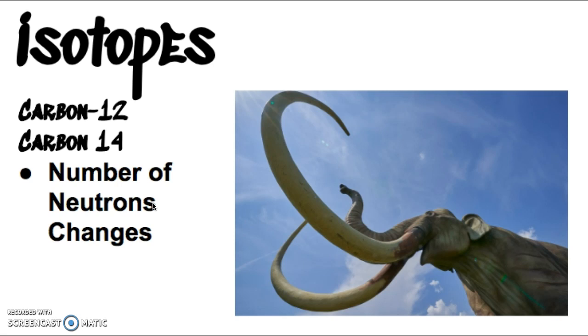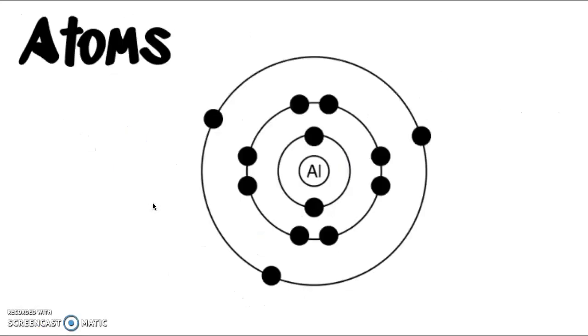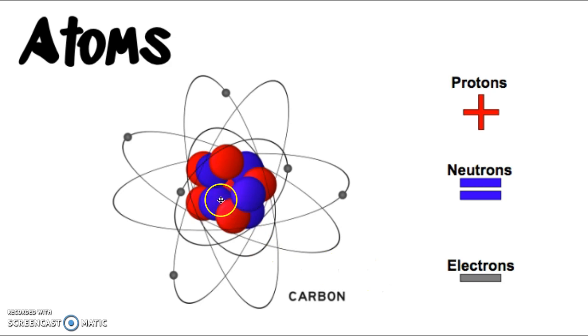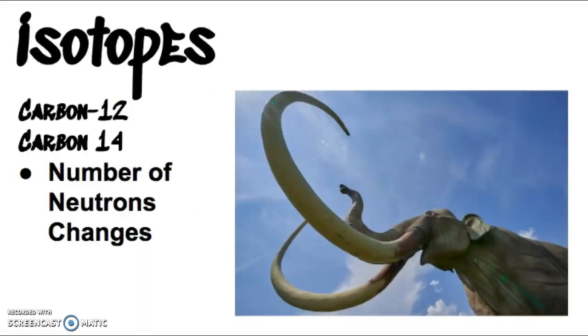Let's talk really quickly about isotopes. Isotopes are atoms of one element that vary only in the number of neutrons in the nucleus. If we go back and look at our neutrons, we see our neutrons are represented by these blue spheres. If we change the number of neutrons here, we would have what's called an isotope. For example, carbon-12 and carbon-14 are isotopes of each other. With an atomic mass of 12, carbon has six neutrons and six protons in the nucleus. But with carbon-14, carbon has six protons and eight neutrons. If you change the number of protons, you'd have an entirely different element.